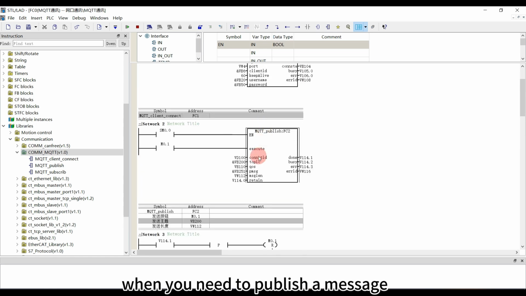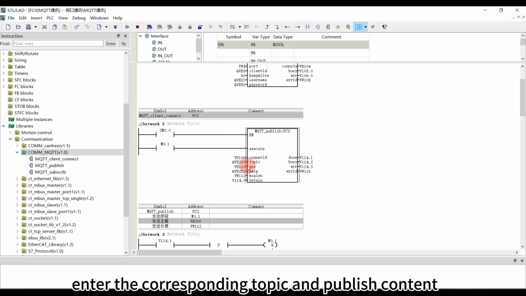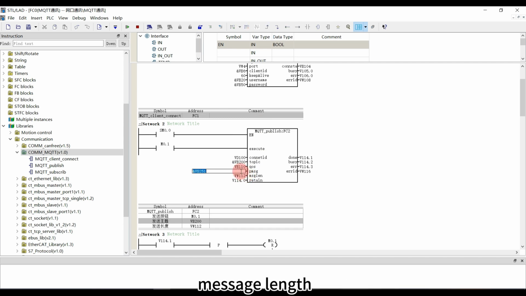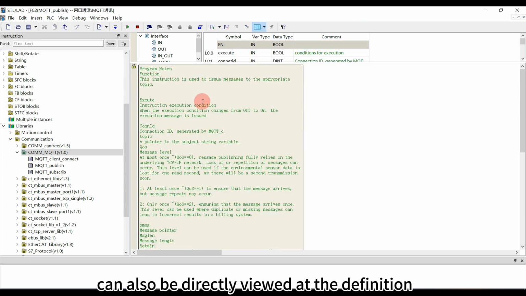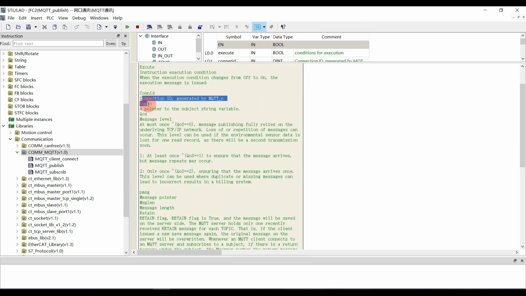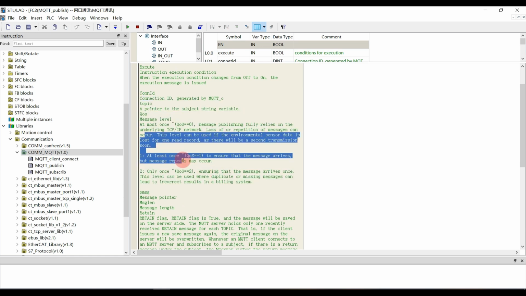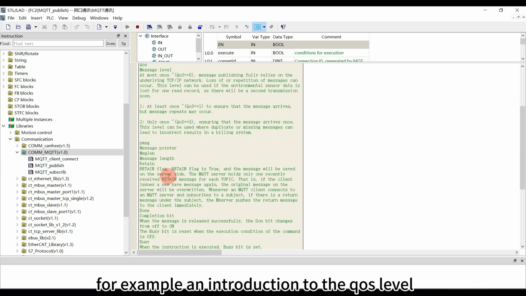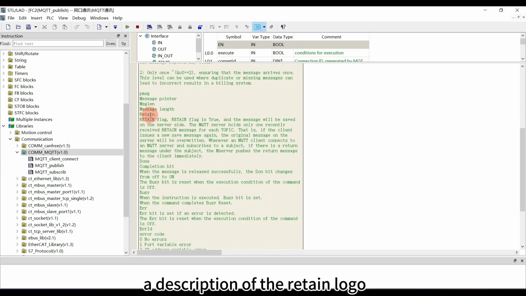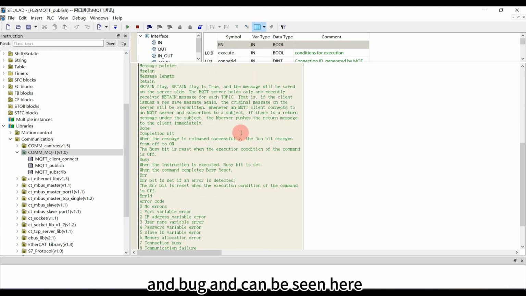When you need to publish a message to the corresponding topic, directly enter the corresponding topic and publish content, message length, QoS level, and retain flag here, and trigger M0.1 to publish. The pin definition of the instruction can also be viewed directly at the definition. For example, an introduction to the QoS level and a description of the retain flag can be seen here.